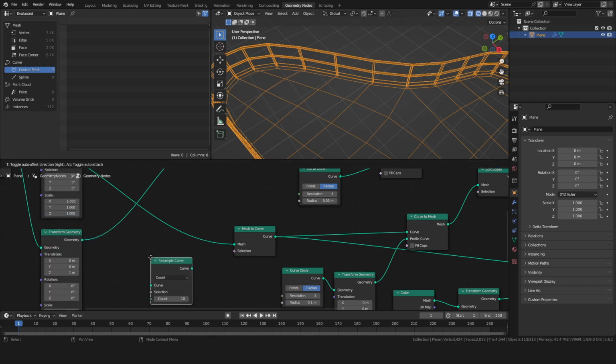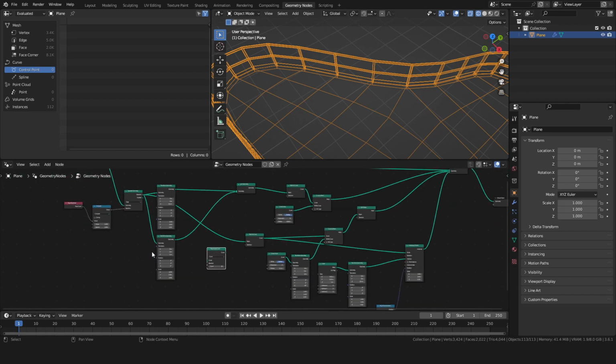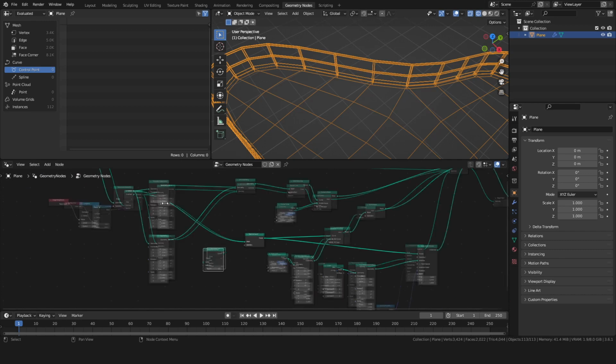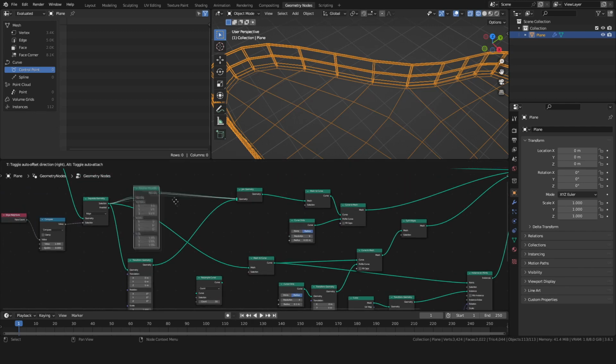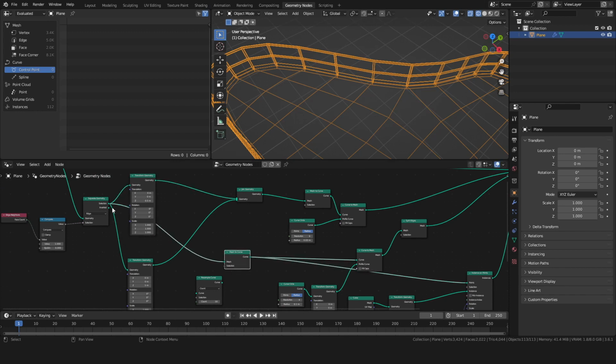and I'm going to add it to... I think I'm going to change up how this works a little. I want to actually use a mesh to curve first. And then I want to resample.